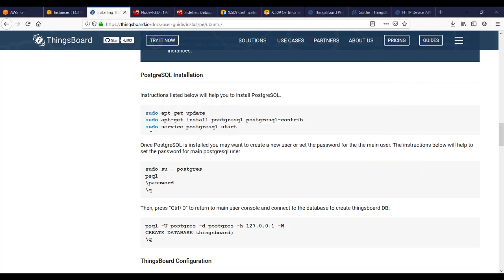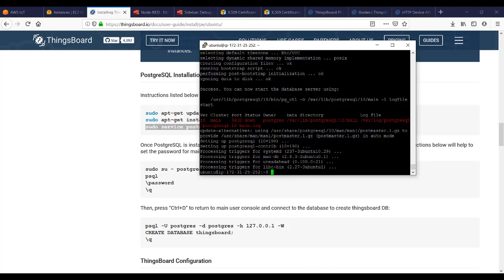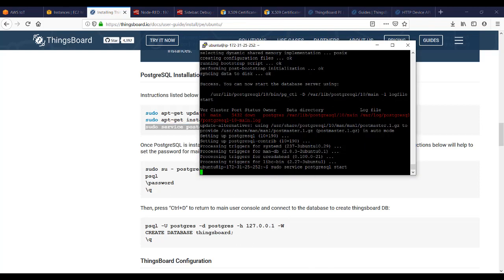So it's completed, and we will be starting the service. So the service is started.